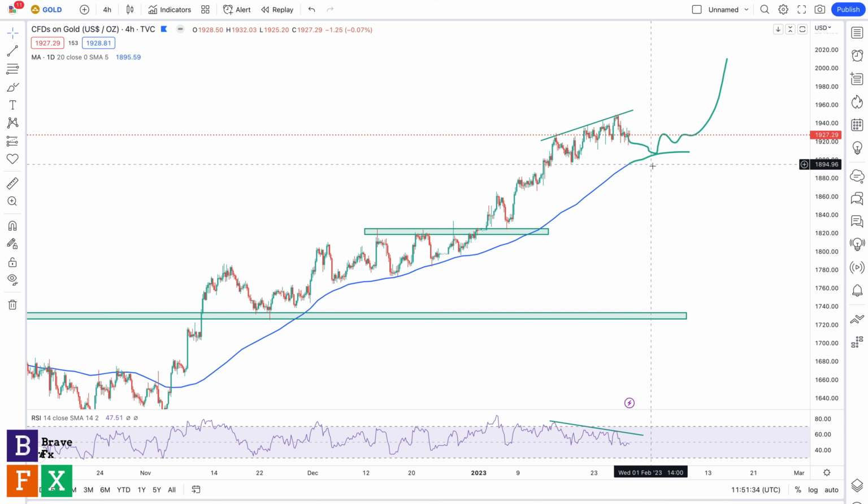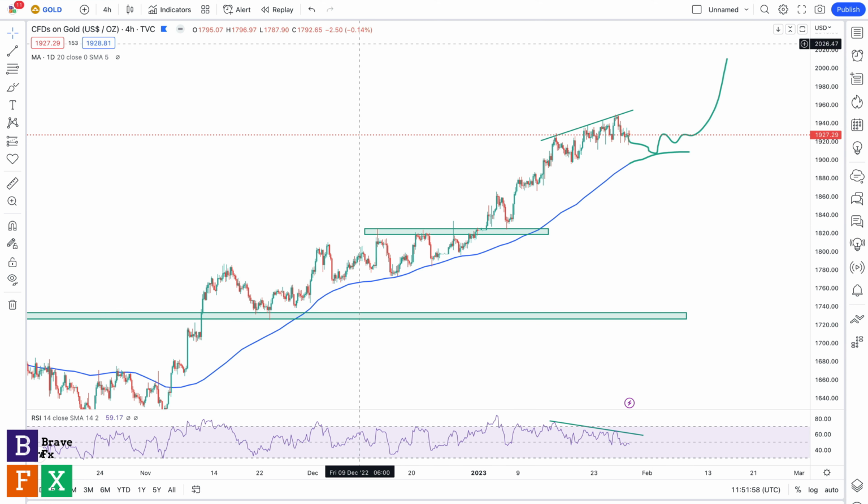Alternatively, we could also break through this moving average, but for now, since we are not close to the moving average yet, we're just going to be patient and see what the market does when we come closer to it, because for now there is no clear indication to go long. There's no pattern, there's no signal to go long right now. All I can see is a bearish divergence and the possibility of price retesting the moving average.